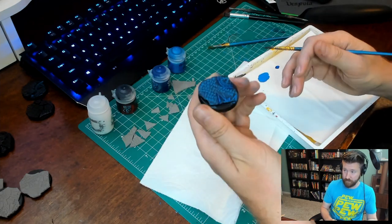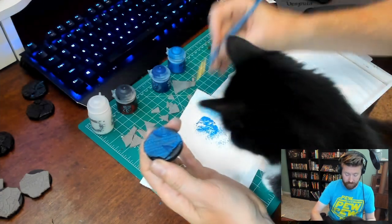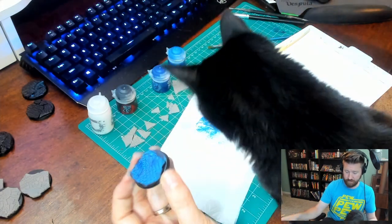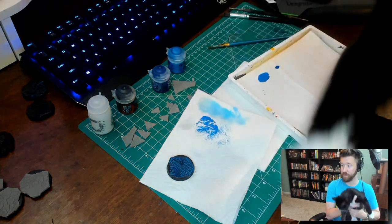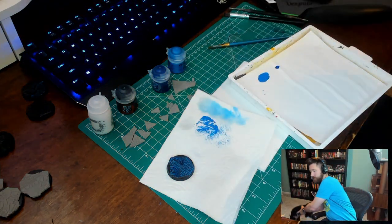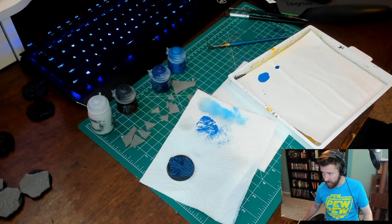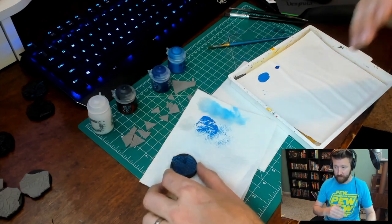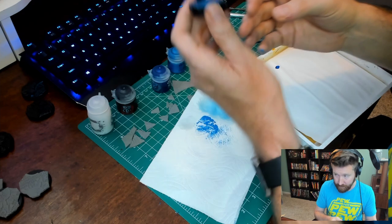there you go. So if you wanted to get into this even more, you could go a little further even. You could use white or any lighter blue, and that way you could have some highlights that are both lighter and darker than your main color.